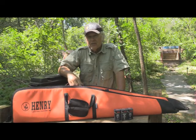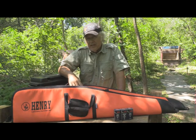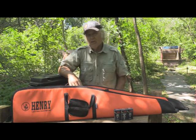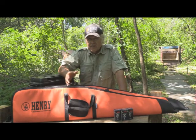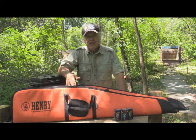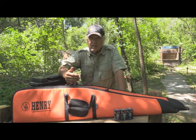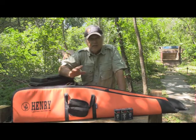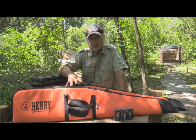Today we're going to be doing lever-action rifles 101 by using some Henrys. And when I'm talking about 101, we're going to be talking about safety with a lever-action, some of how you actually use the gun, and also some of the sights that you're going to be seeing and how you sight with them. We've done some of this off and on with different things through the time, and I've got a couple of Henrys here with me.